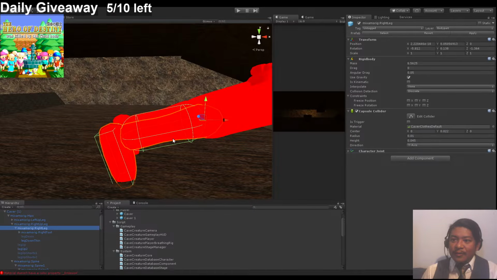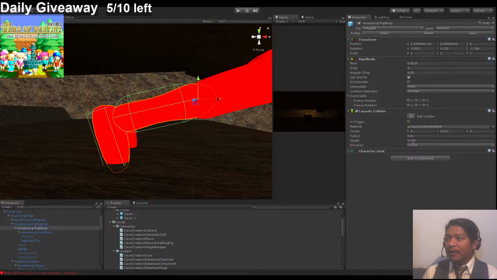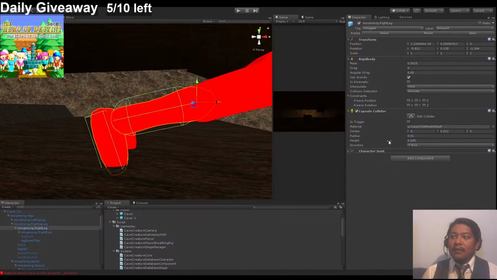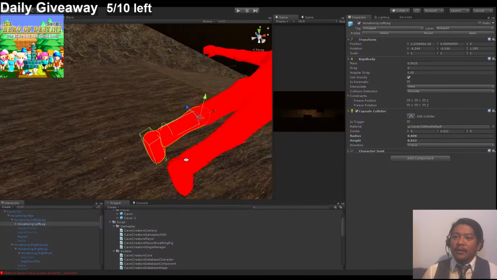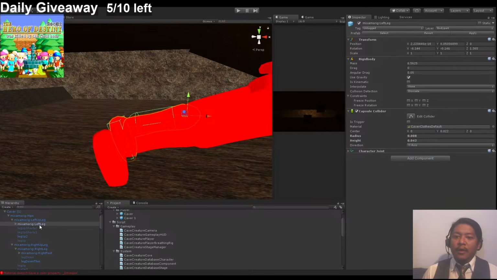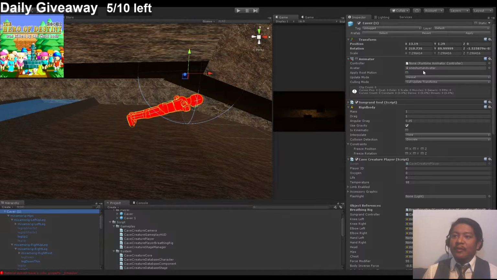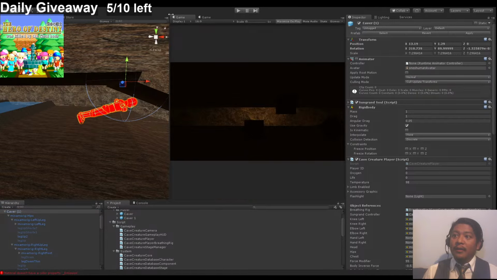So have a look at this capsule collider here. That's too thick, right? Let's just go ahead and trim that. Oops, that was the height. That's 0, 1. We'll go 0, 8, 4, 2. Yeah, that seems good to me. That's one on the other side. Okay, there we go. That should allow our caver to be able to get squished up in there real good. Okay, and let's try it.